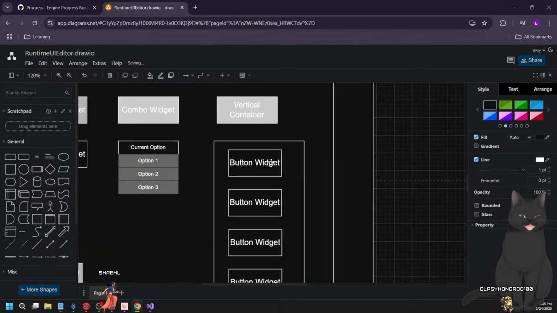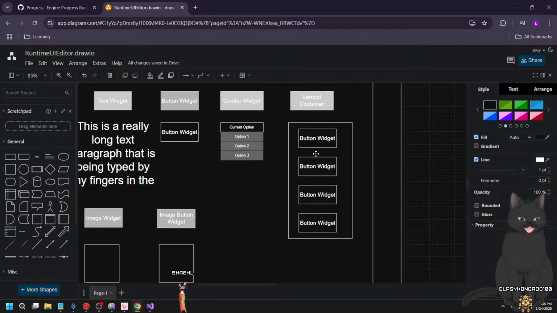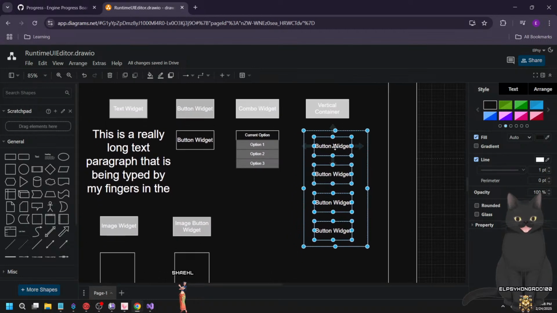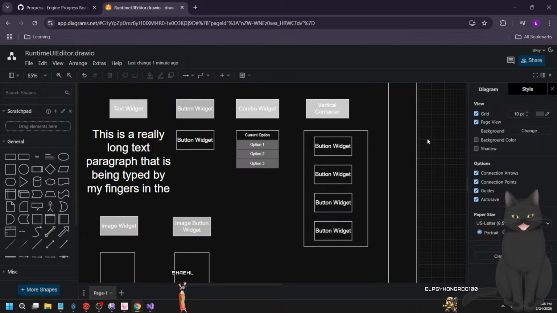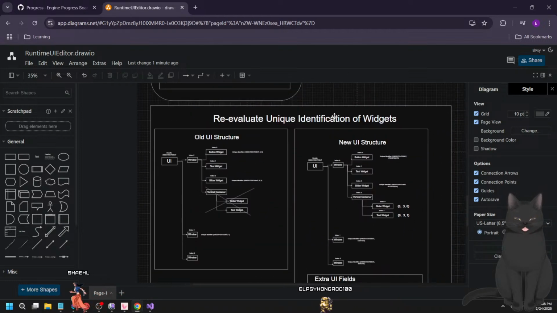Alright, so a container basically just contains other widgets, right? So it's kind of like a window, but it's treated as a widget, and you can recursively contain containers in containers, right? If that makes sense. And right now, basically, I've just been wrangling with my code to allow this to happen. And I believe at the end of last stream, I went on a whole thing where I was discussing how I wanted to modify the current UI so that it allows this to work.